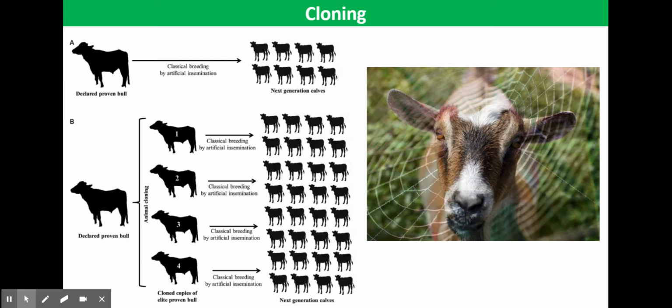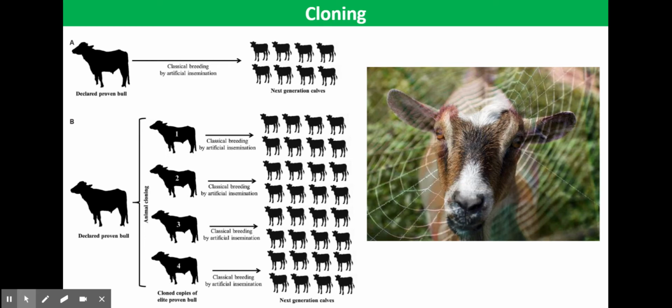Reproductive cloning can produce large numbers of genetically identical animals. Now, this can be really useful. So, for example, if you have an elite farm animal produced through selective breeding, you might then want to clone that to provide multiple copies, a whole new generation of calves that share exactly those traits that you have selectively bred to get even more elite farm animals.